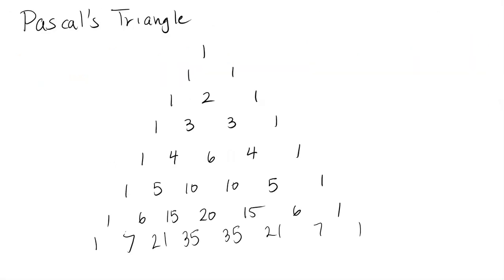How do you know which row to choose? Well, look for the row whose second entry is the value of n. So the value of n is 5, so we want this row right here. So the first coefficient should have been 1. The second coefficient should have been 5. We've got that. The third coefficient was 10. We got that. We already knew that one. And here's the 5 choose 3 that we just calculated, also 10. So we can either go to the calculator or we can go back to the triangle.